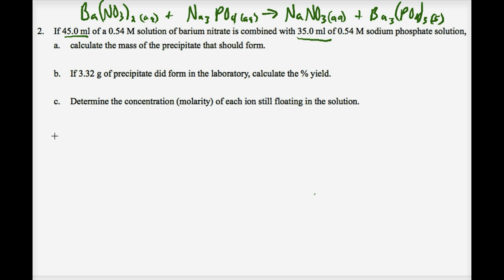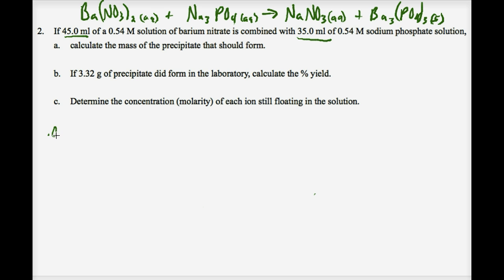So we're going to do our two stoichs based off of both starting volumes. I'm going to do both stoichiometries concurrently, because it's a limiting reactant problem. It doesn't say anything here about a limiting reactant, but I'd expect you to see that, because you have information on both reactants, so it's obviously limiting reactant. I'm going to start both of them off and do both at the same time.